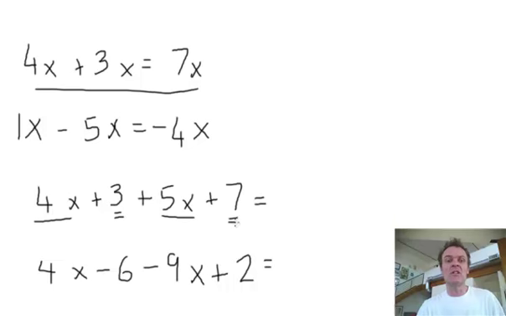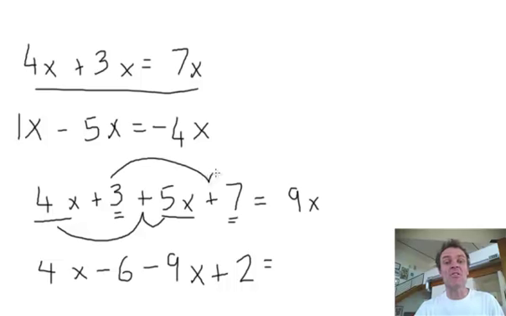Now look, here's another x, here's another number. Now notice how I've single underlined the x's and double underlined the numbers, because those are the things I can combine individually. So here we go, look. 4x plus 5x is 9x. 3 plus 7 is 10. Think about it. What's 10? It's a positive 10. Okay? There we go. I just combined like terms. So the 4x and the 5x, and also the 3 and the 7.